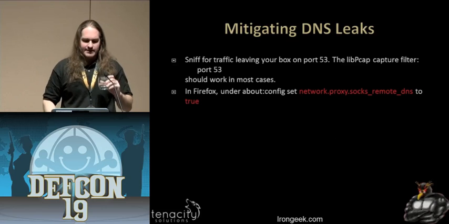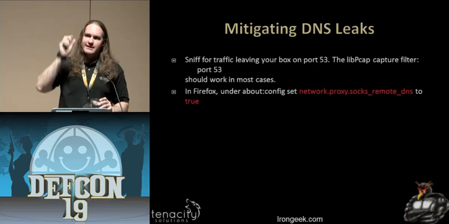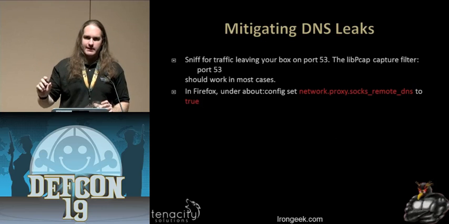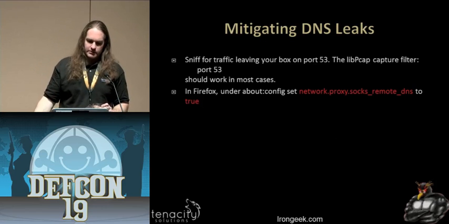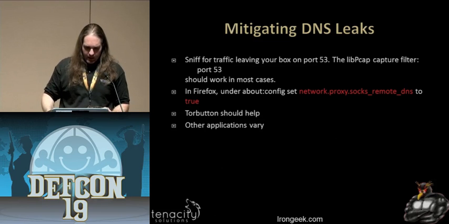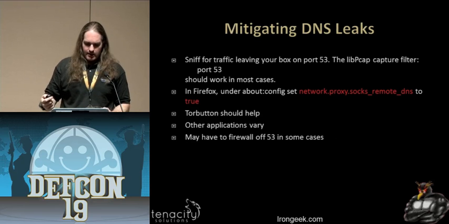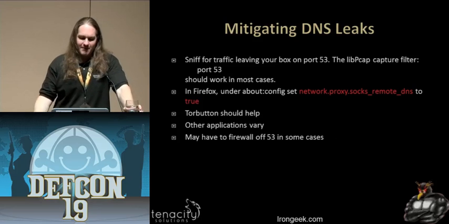Now some applications, no matter what, don't have a setting where you can say, send everything through my SOCKS proxy to do all name resolutions. So Torbutton can also help with this. Torbutton actually makes some of these settings for you. Other applications vary where you have to make these settings. You may have to firewall off machines. Blocking port 53 entirely might be an option.